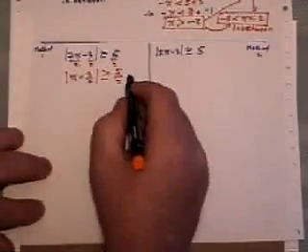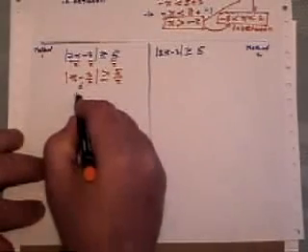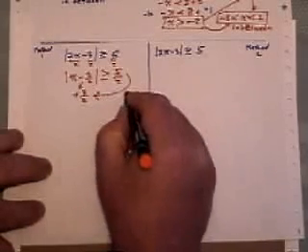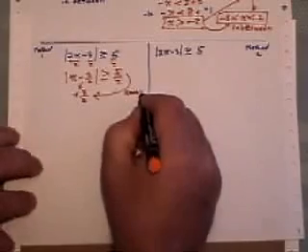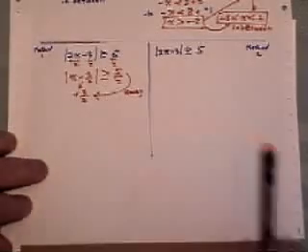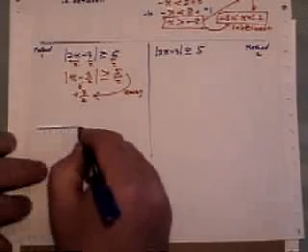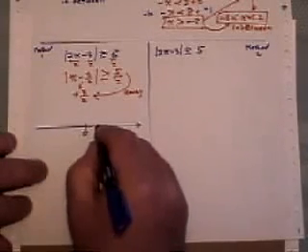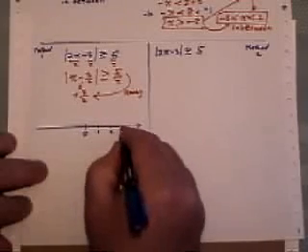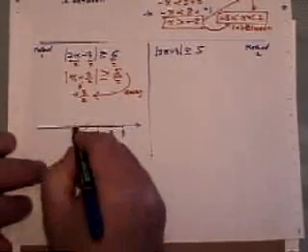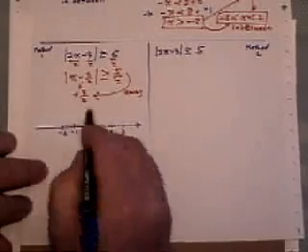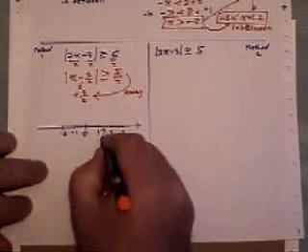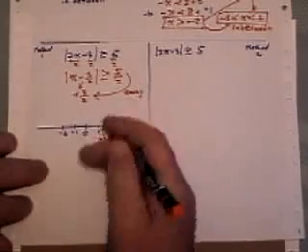Okay, now I'll do what I did before. I'm going to take the opposite of that, that's really important to remember, and draw an arrow down there and find out what's 5 over 2 away from 3 over 2. Okay, so there is 0, and there is 1, there is 2, there is 3, negative 1, negative 2, etc.